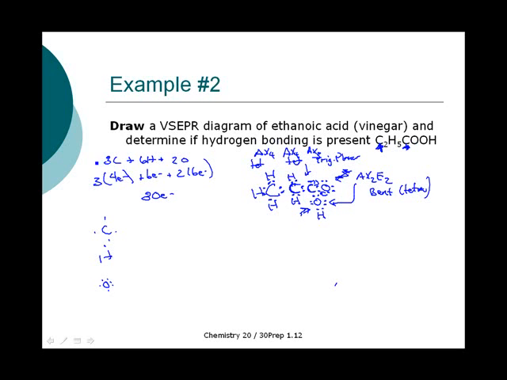And so now we can draw, and what I'm going to do is keep as many things as we can in the same plane. So we're going to keep our carbons in the same plane, because the first 2 carbons have 2 atoms each that are going to be off the plane. The trigonal planar atom has 3 atoms in the same plane, so we'll do that. And this oxygen here has a bent shape, so we'll finish the oxygen. And again, that hydrogen's in the same plane, so we'll keep it in the same plane.